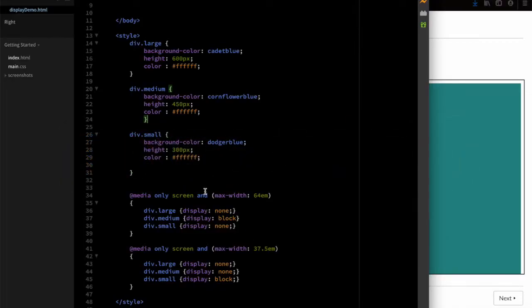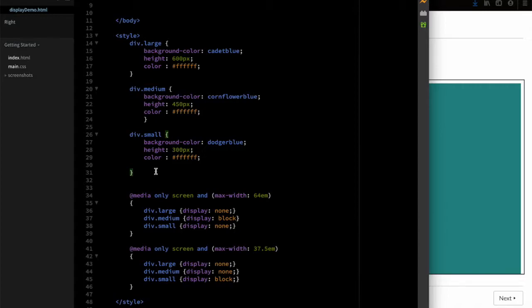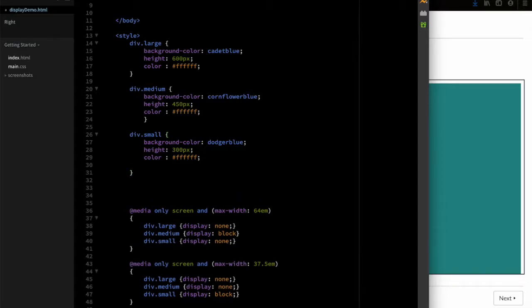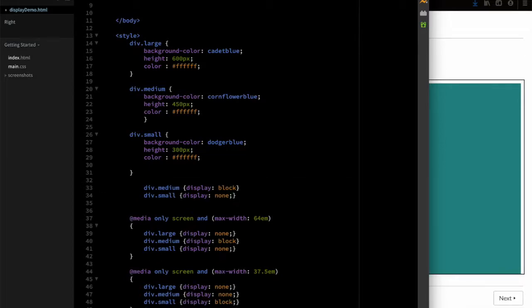If we know how to not display certain elements in our media queries, it's pretty easy for us to manage that, right? So display large, we want to be able to see it in our large media query. And for our two smaller media queries, medium and small, with our desktop query, we just don't want them to be viewed. So I'm going to go ahead and save this.